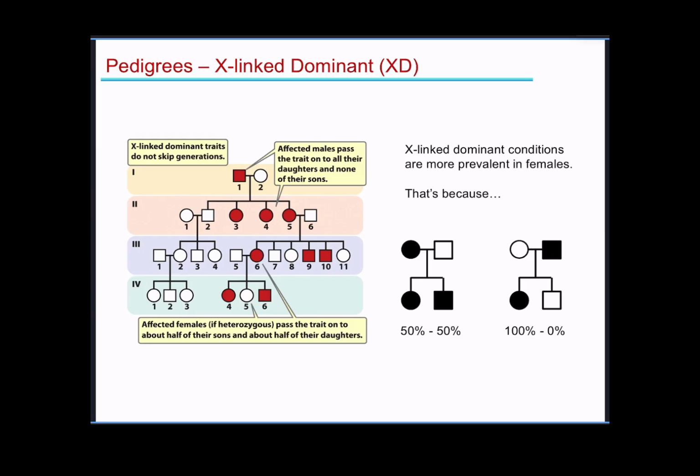dominant. X-linked dominant conditions are more prevalent in females, so this is in a way going back to your question before, and that is because affected females will pass it with equal probability to daughters and sons, but if the affected parent is the dad, only daughters get it. So if we assume for a second that there is equal number of couples in which the female is affected and couples in which the male is affected, in both cases, the daughter gets it, but only in one case will the sons get it. So from a population perspective, X-linked dominants are actually more prevalent in females.